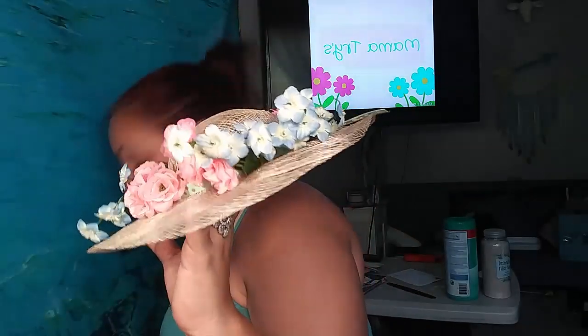Okay, so here is the finished result. This is the back, really cute. And then we have the front. Oh, I got some string and I didn't see it. So when you put it on, you would have it tilted. I mean, you could have it squared on your head. I mean, it's up to you. I just think this looks kind of Mary Poppins-ish. And I think this way is very updated. And then you have your hair down really, really nice with your beautiful dress.